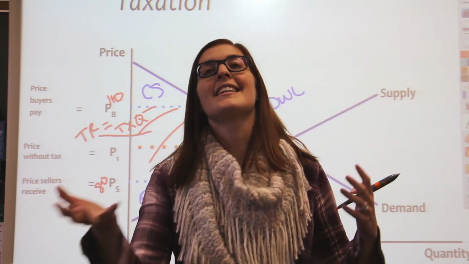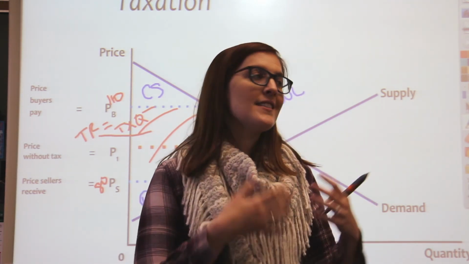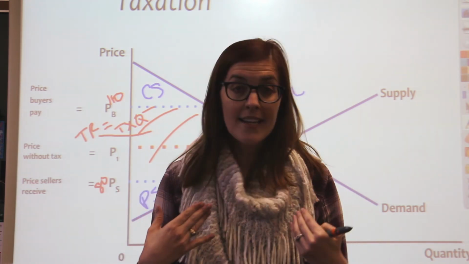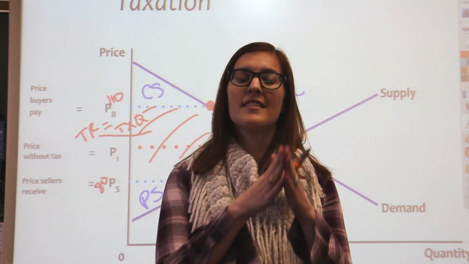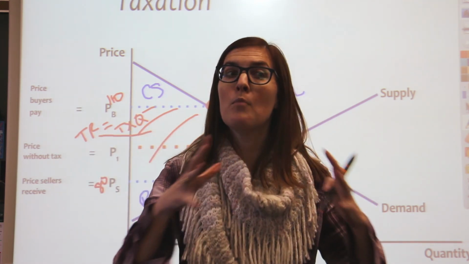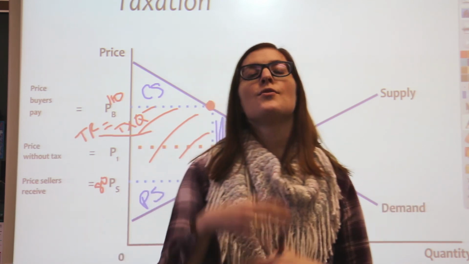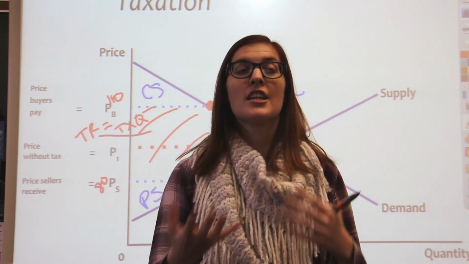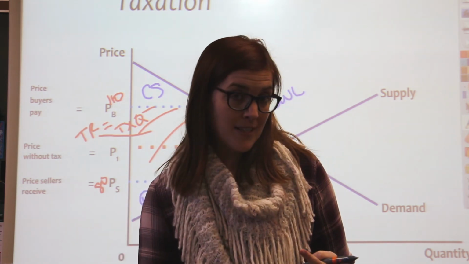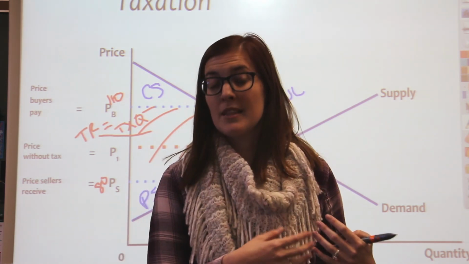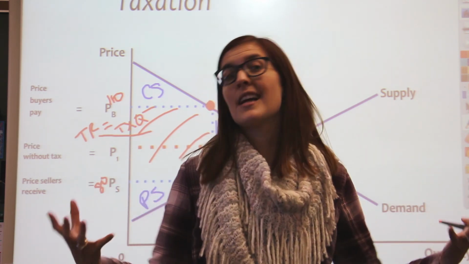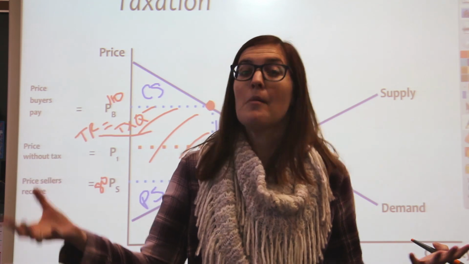Versus if they tax an elastic good. If it's an elastic good, it's a luxury item, it's a want, I'm just going to stop buying it if it's taxed. So my quantity is going to decrease by a ton, which is then in turn going to create more and more deadweight loss. So if it's elastic demand, the consumer isn't as affected by it because they just stop buying it. But this also means deadweight loss is really, really big. And the government doesn't get as much revenue because we just stop buying it.